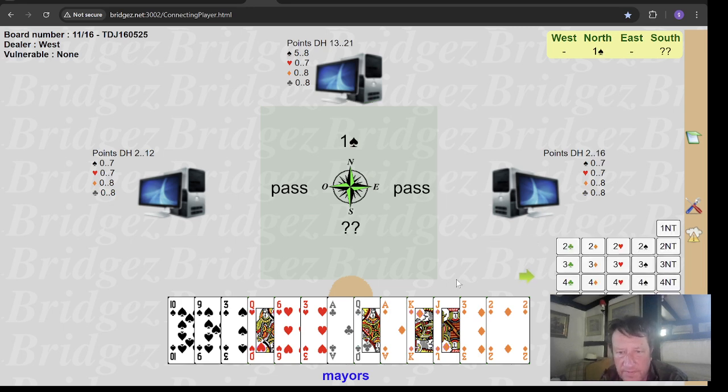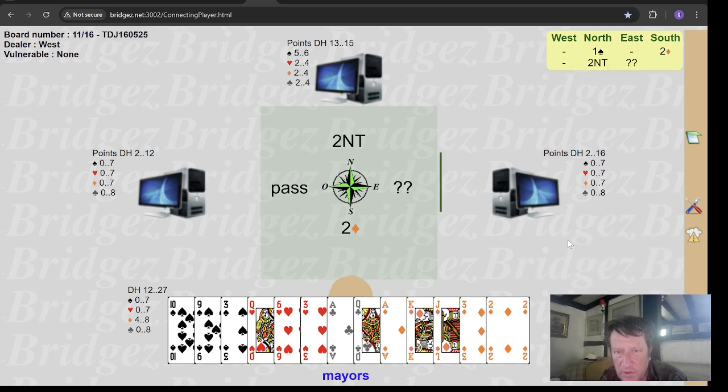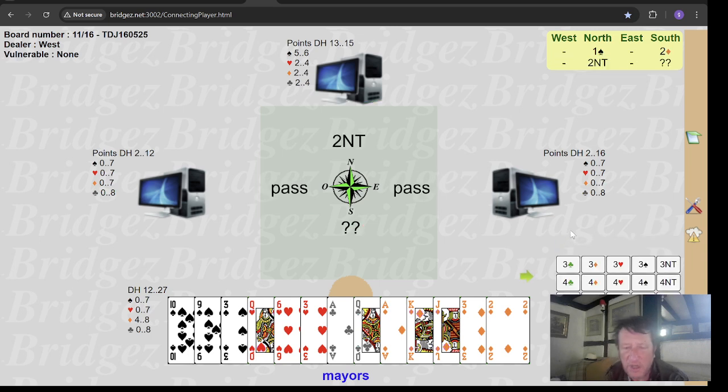One spade, very good hand here, 16. I'm going to bid 2 diamonds. 2 no. I'm tempted just to bid 3 no here. Forgo the suit, partner's doubleton in diamonds. It's match points. Let's go for it.